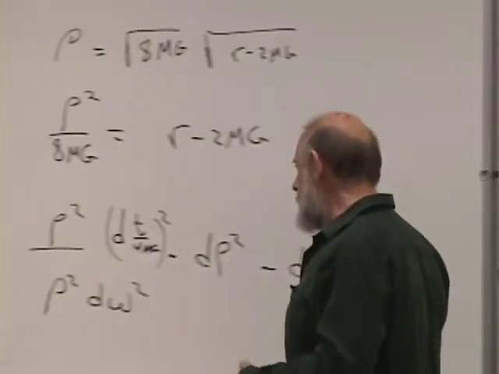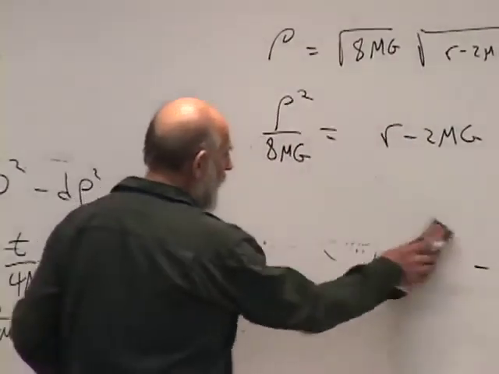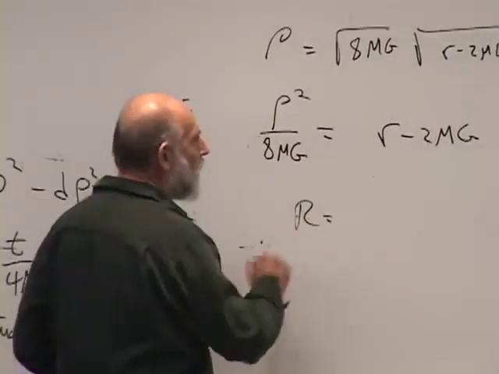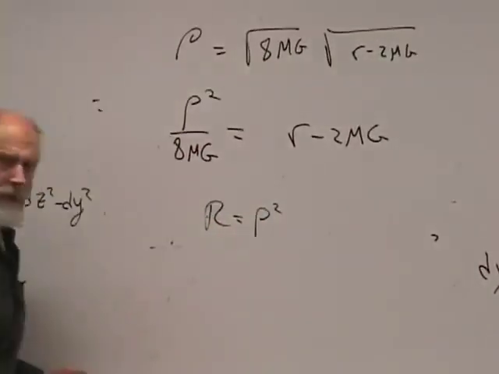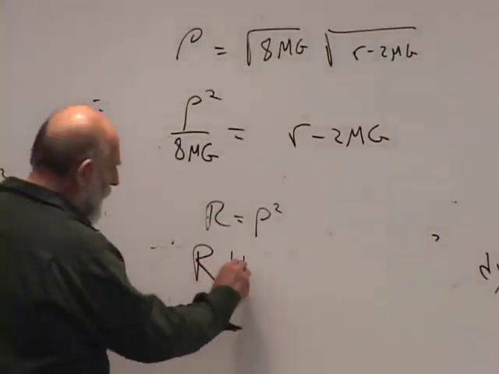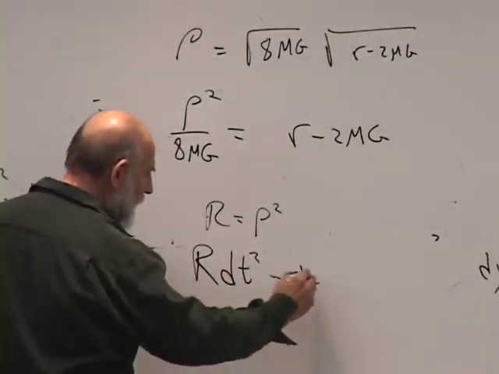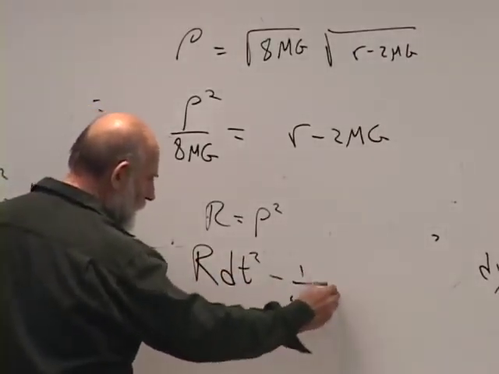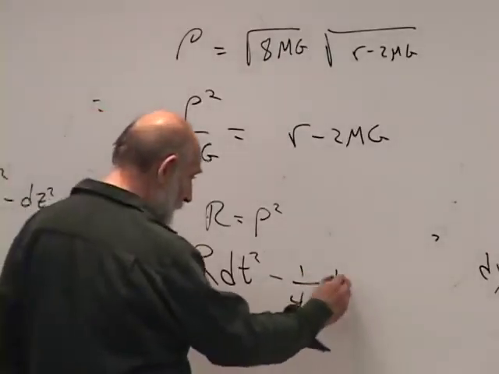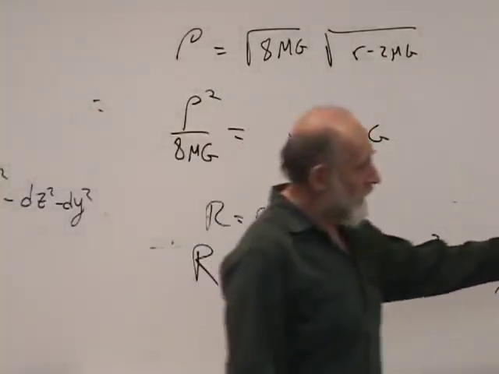To see what it corresponds to, we have to go back to that capital R coordinate, and I'll just remind you, the capital R coordinate, which was R equals rho squared, is that what it was? Yeah. The metric in terms of that was R dt squared minus, and there was a silly 1/4 that doesn't mean anything, R downstairs, the R squared. So that's very much like what's going on here.